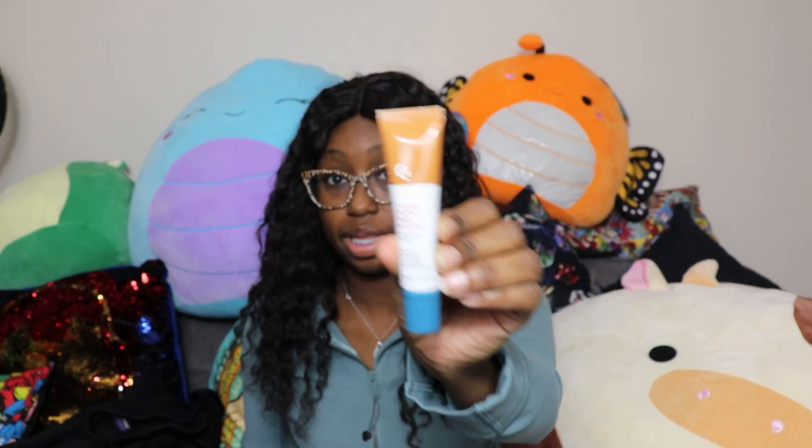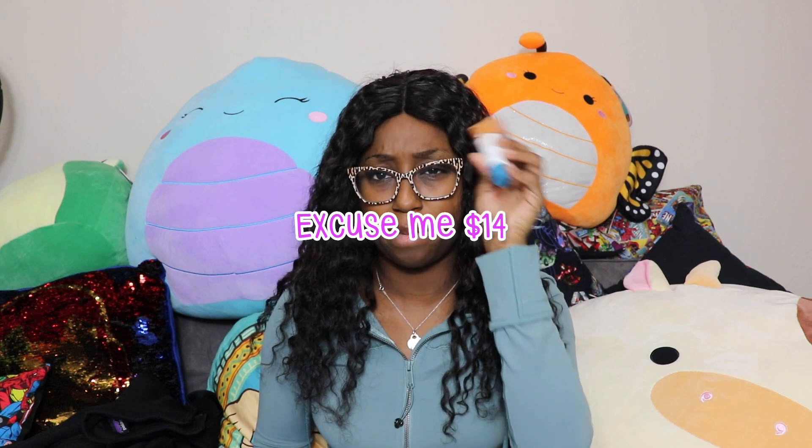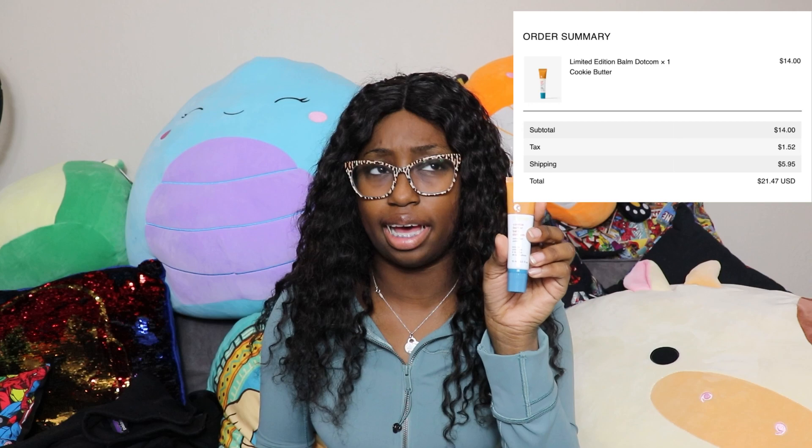Next mid — and this is controversial — is the Glossier Balm.com. I let y'all hype up this $17 lip gloss and it is mid. I would not buy another one. The color is non-existent for people who already have melanin in their lips, and the formula is just mid. What pulled the trigger for me was someone saying it compared to lanolin, and I already use pure lanolin on my lips.